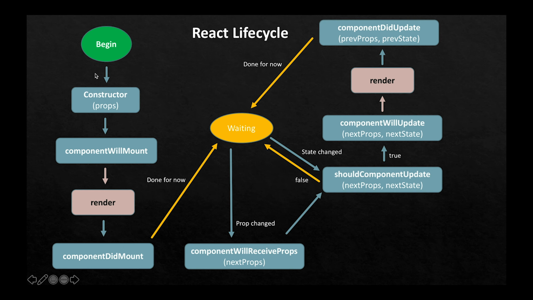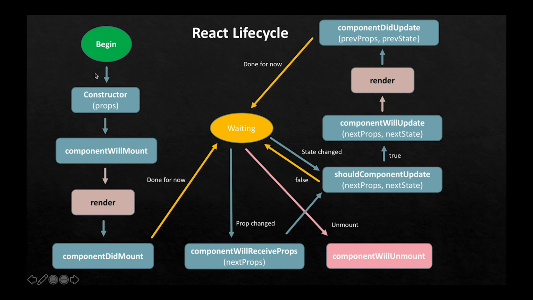Now, someone asks, so, and then what happens? Well, what happens is you have the option of also unmounting a component. So there is an additional function where you may be able to clean things up. You may be able to remove an interval timer that you've added to your browser. So you have many options. So the last method would be componentWillUnmount that you call before the end, before destroying the component.